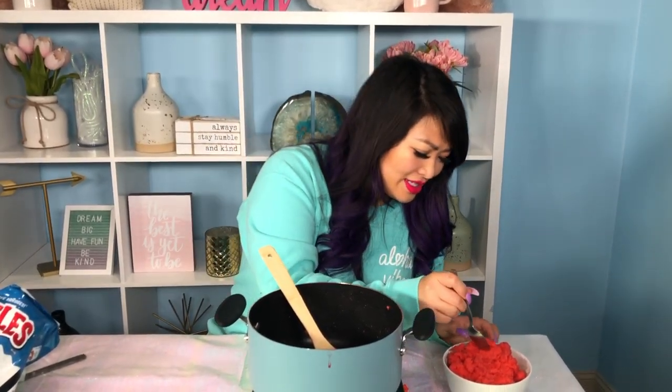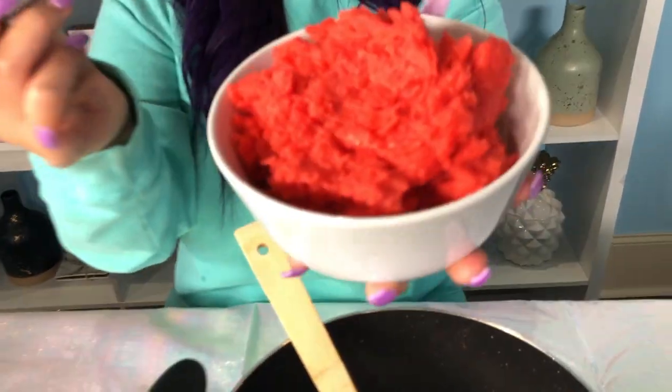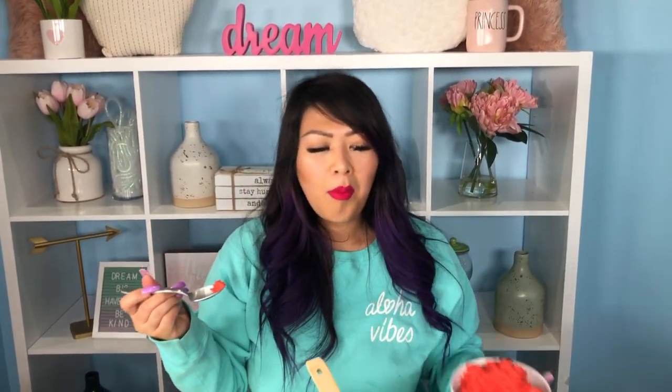Let me just try it. I'm nervous. This is how it looks. I'm going to try a little bit. It tastes like mashed potatoes, but at the end it has this spicy kick to it. I'm going to say I like this a lot better, but if you like flaming hot stuff, this is your jam right here. It actually worked, you guys. That is insane — you can make potato chips into mashed potatoes.